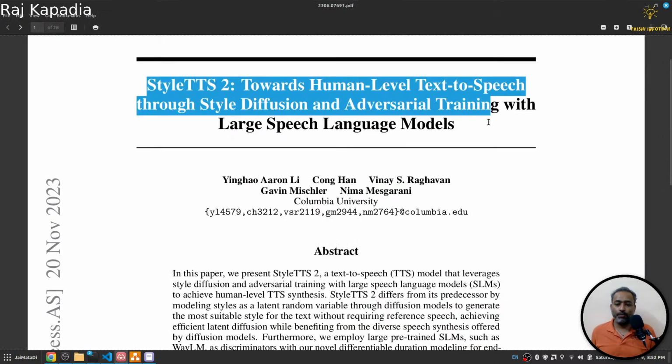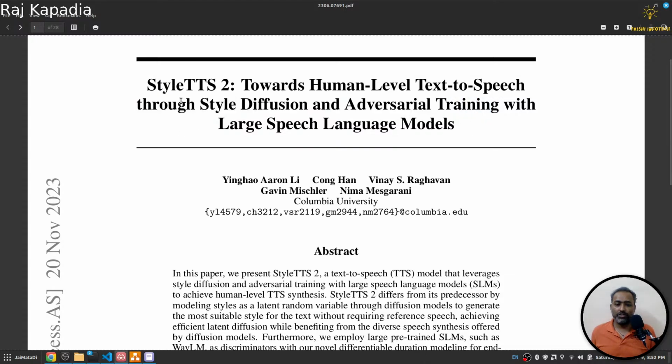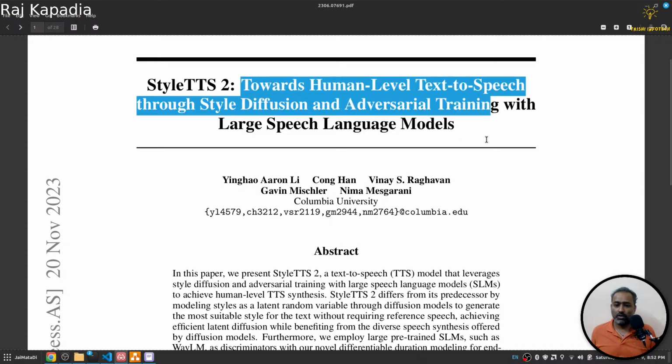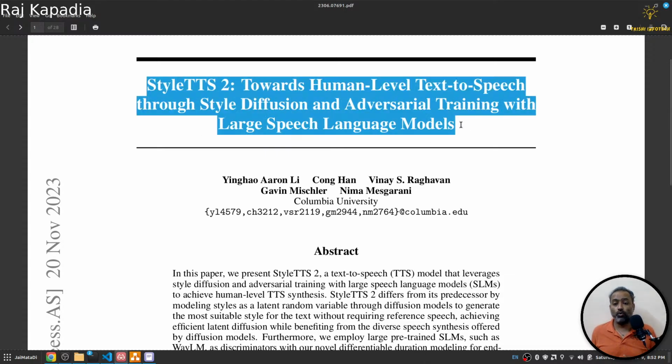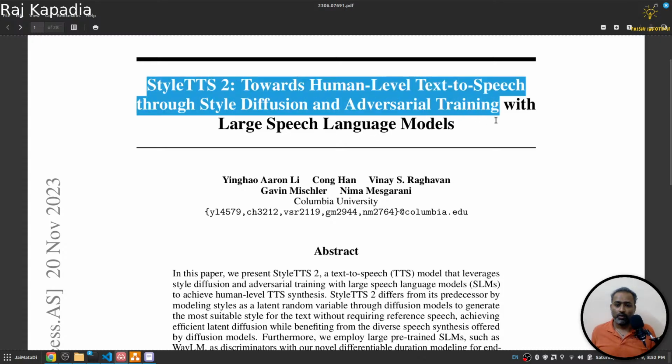This is a new paper on StyleTTS 2, which is text to speech, and it's a very fine paper. I have implemented the code for it on my GPU, and hopefully in the near future I'll be doing a session on it.